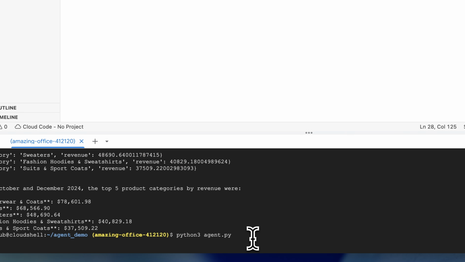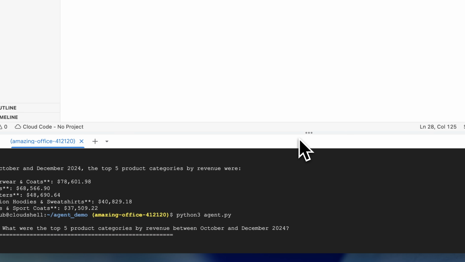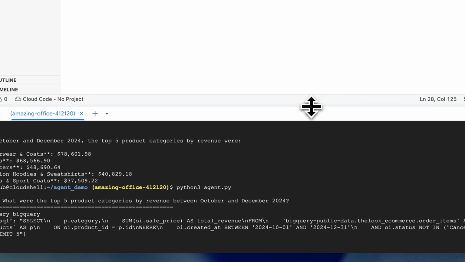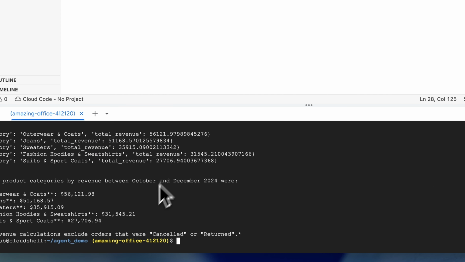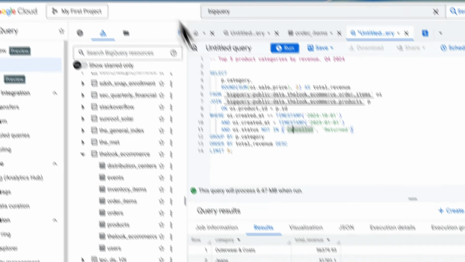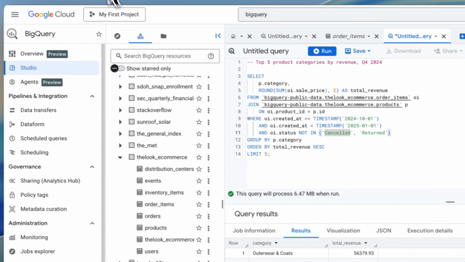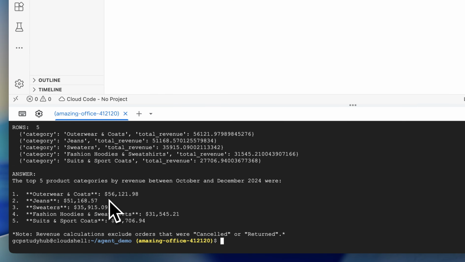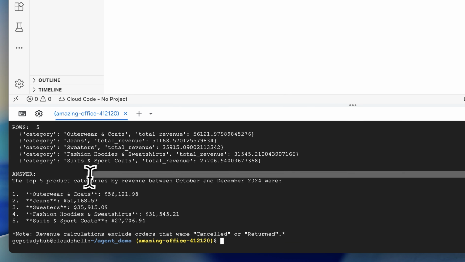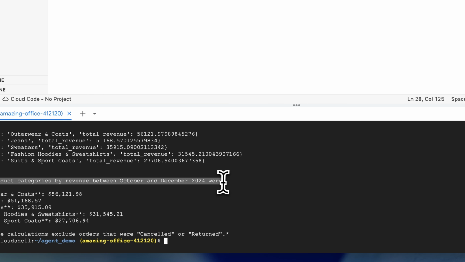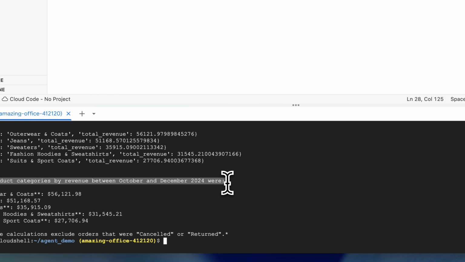All right. So it's asking the question. And 56121, let's compare that over here. 56379. Okay, so it's still not exactly the same numbers, although the categories themselves, which are really what we wanted in the question, are exactly the same.